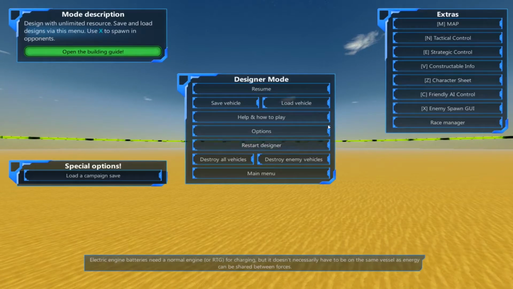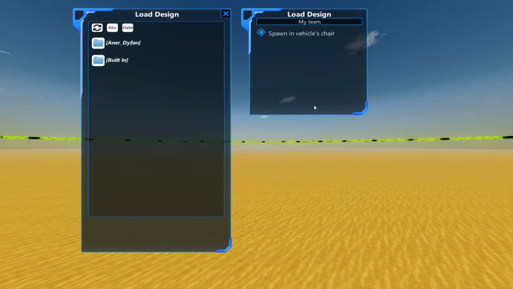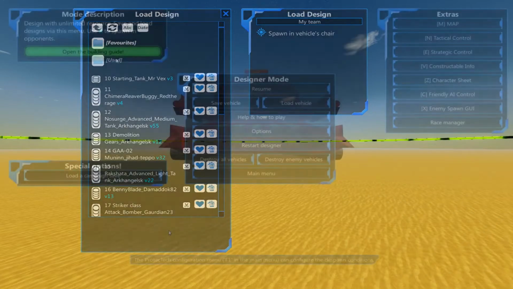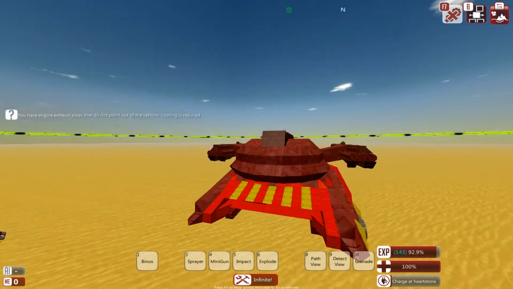So, I'm in the vehicle design at the moment, just because I want to showcase a couple of the new vehicles we'll be utilising in this episode. Also, I just want to go over one of the vehicles I used in the last episode, and that is the Red Eruption by Charcharodon.